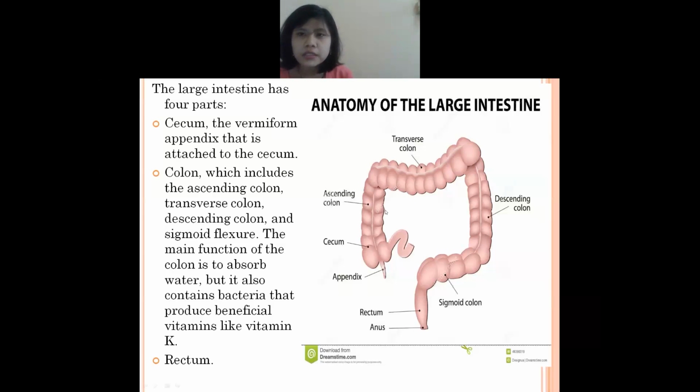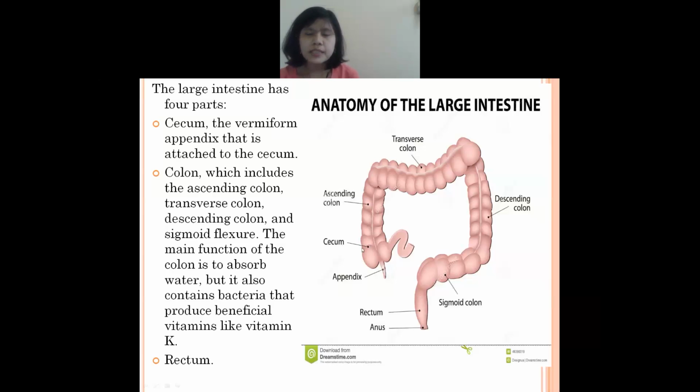Okay, the large intestine is divided into different parts. The first one is cecum, this one. Then next is the ascending colon, this one. Next is the transverse colon, this one. Next is your descending colon, this one. Next is sigmoid colon, this is sigmoid. And the next is rectum. This is your rectum. Okay, अभी समझ में आया? Now you understood? हाँ हाँ, ओके मैम, थैंक यू.